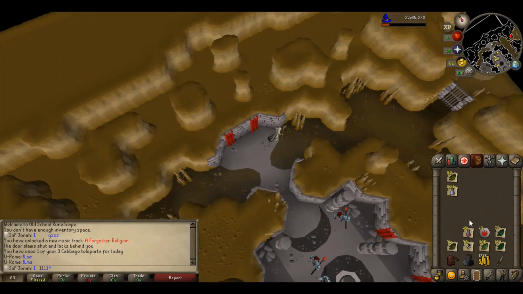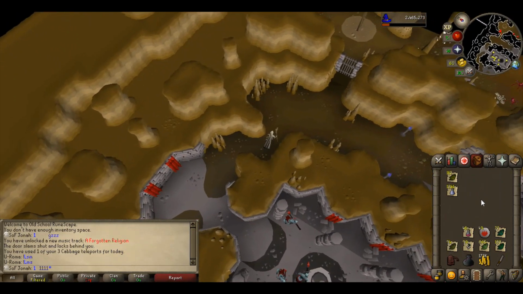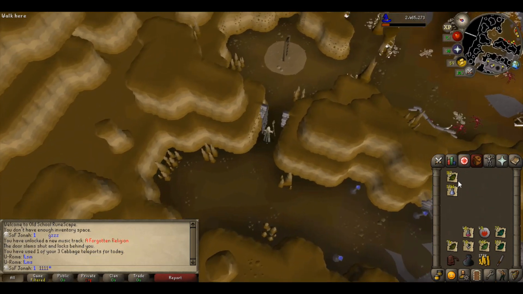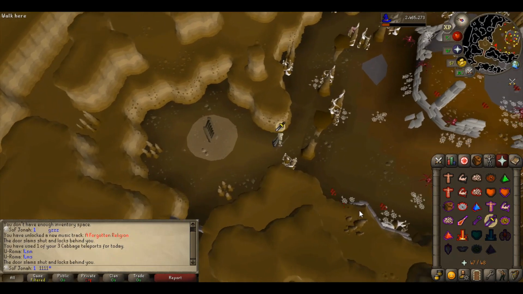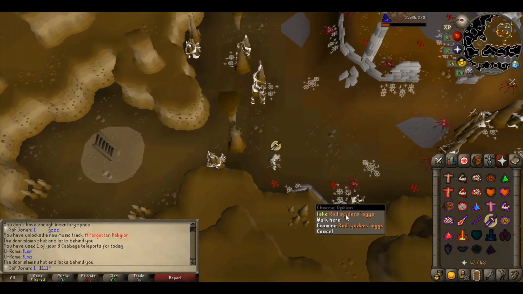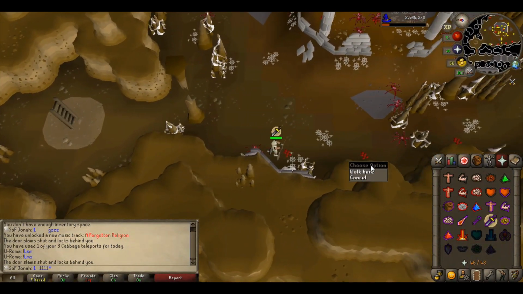You basically pick these up until we get a full inventory, then teleport to the Grand Exchange, and kind of juggle them while we make super restores. Definitely use Protect from Melee while collecting these because these spiders will combo you. There are multiple on you at once sometimes, like 6 or 7 possibly.